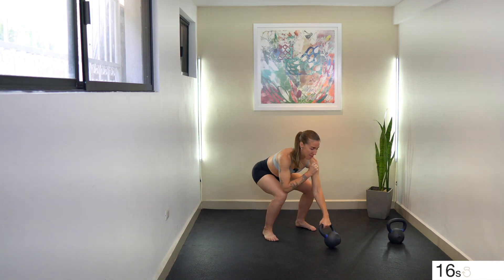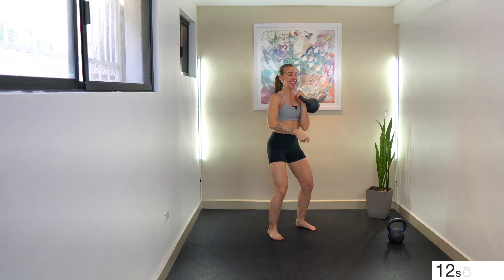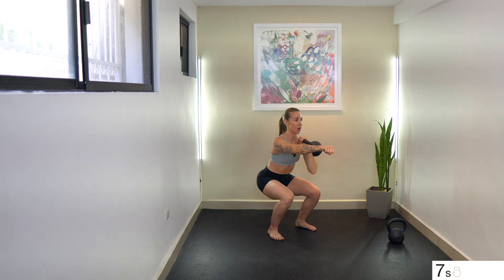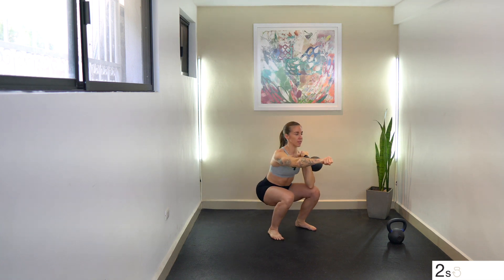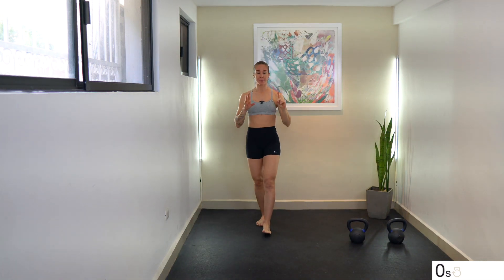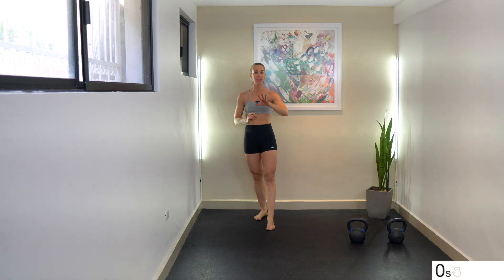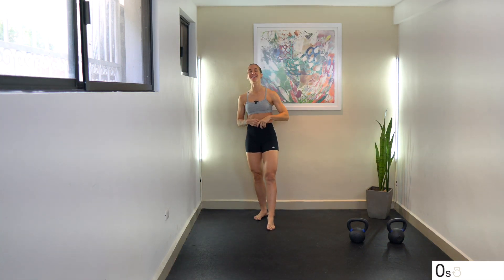Three, two, and one. Your last set here. Sit, squat, stand, keep that tension, and then press. Notice how much easier your press feels when you're conscious of that. Remember, you can look up at your bell as you do this. You have ten more seconds — enough time to get one to two more solid reps. Try to finish this out strong. You're almost done, and it's a short class today. You've got three, two, and one.